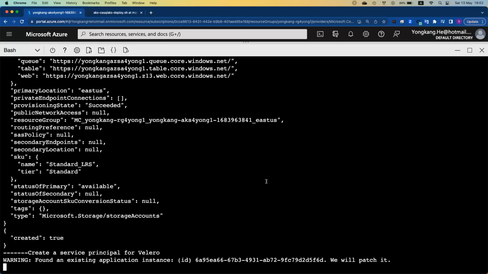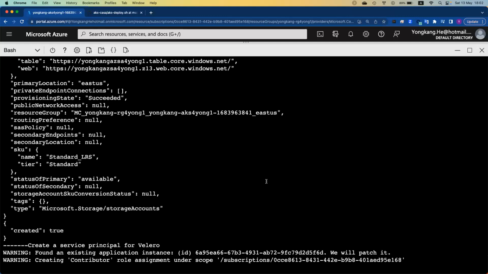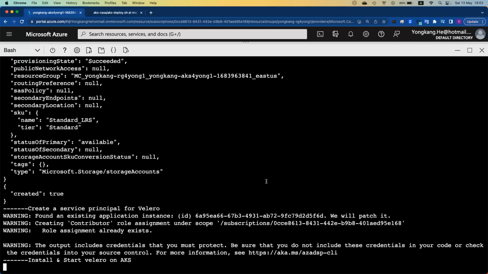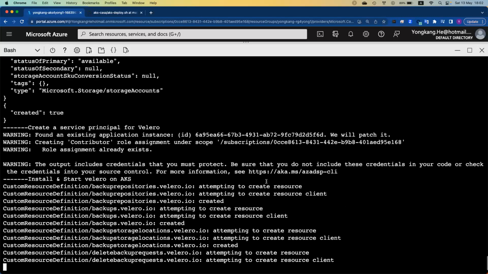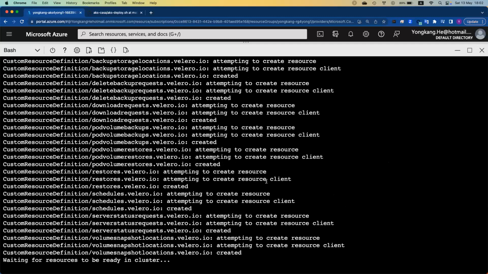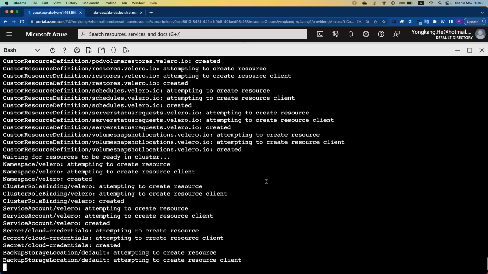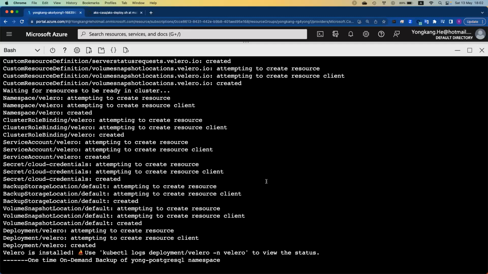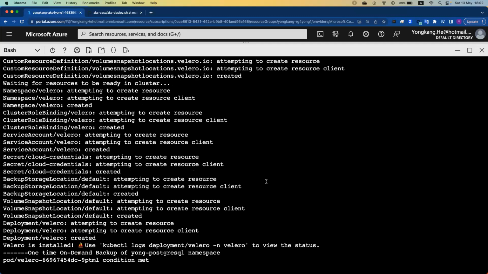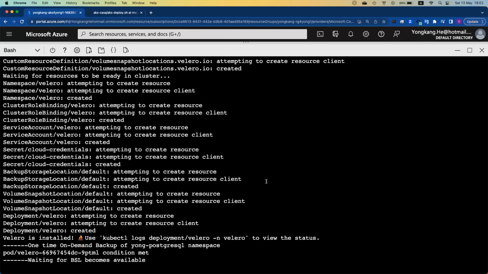The tool just gives you the capability to do the backup and store the backup. You need to establish the connectivity to your on-premises, for example, maybe Azure ExpressRoute or maybe VPN. As long as you have the connection, when you add the new backup storage location, called BSL, it will ask you for the endpoint and how to connect to the object storage. By now it's almost done. It says we're waiting for the BSL to become available. Once the backup storage location is available, it will start to do the backup.